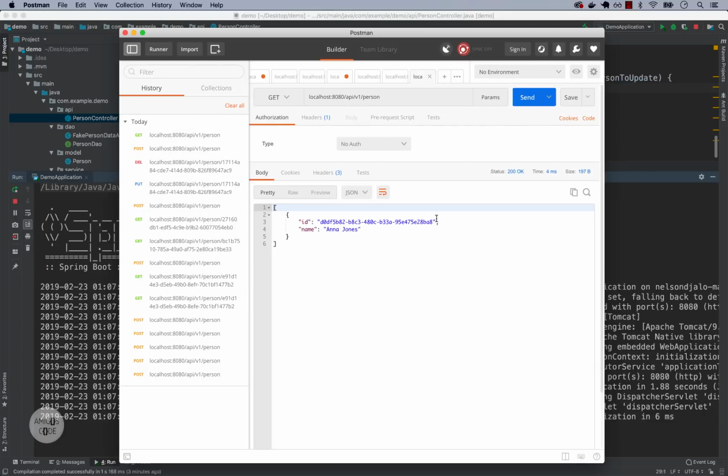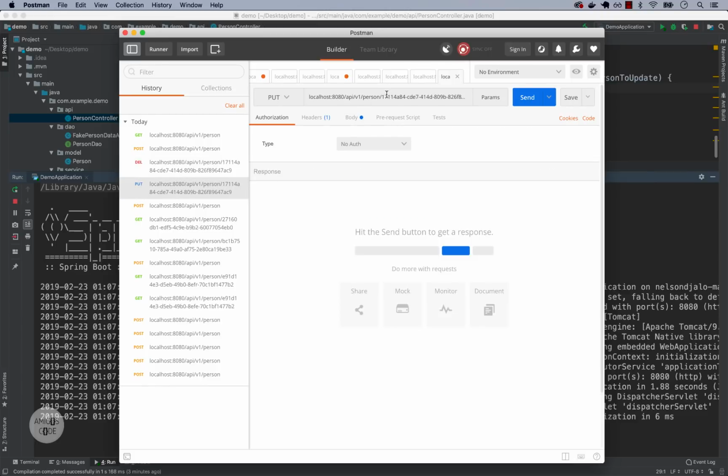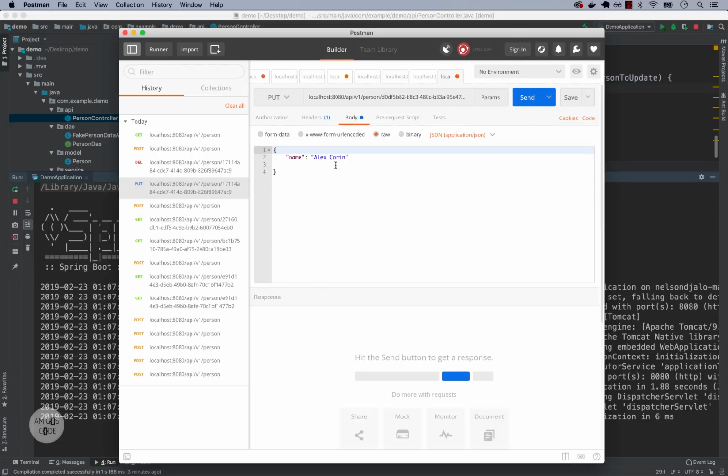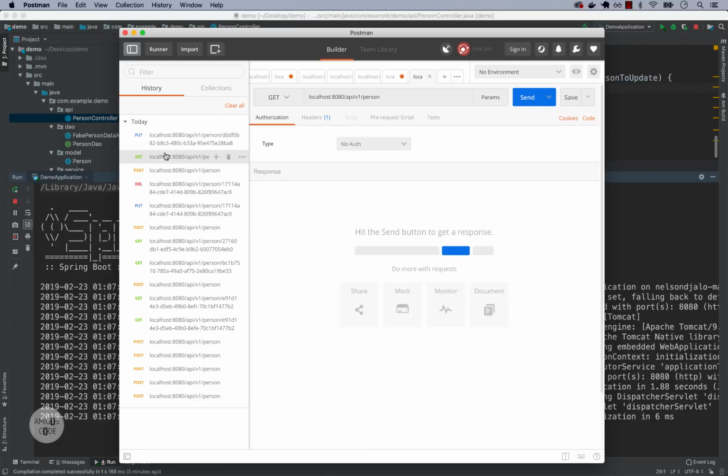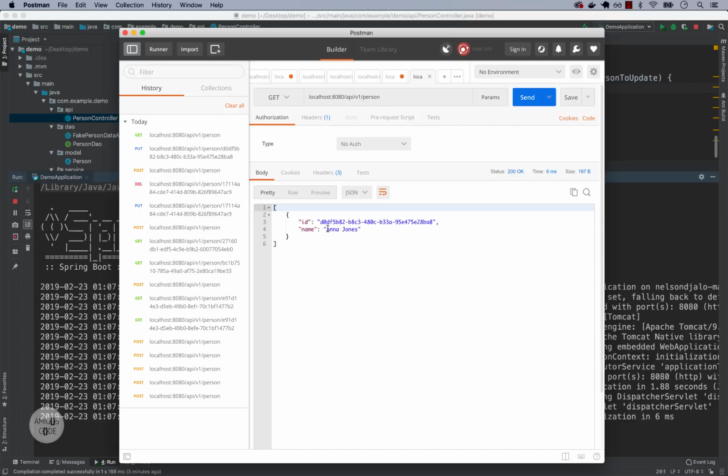So if I get Anna Jones, get the actual ID, and then perform a put, and this will be Anna Jones ID, just like that, and then body, and then let's simply say update, and then update, send, still a 200. But if we get everyone, you see that's still Anna Jones. So we have a bug. So let's go ahead and try and find out why exactly this is happening.